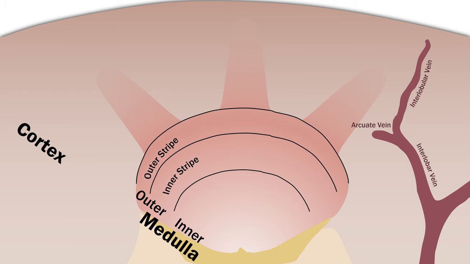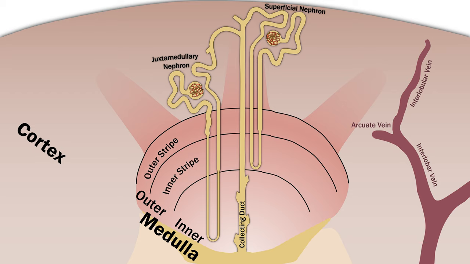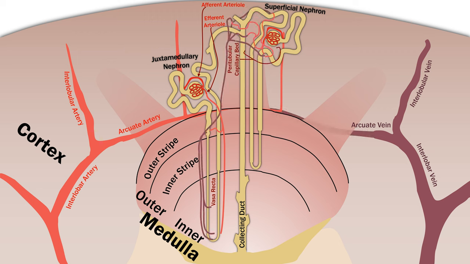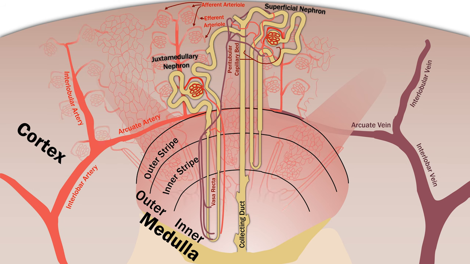Those three cones pointing up represent medullary rays. There are broadly two types of nephron: superficial and juxtamedullary. The blood supply of the kidney is unique as it's a portal arterial system. You have a series of arteries ultimately leading to afferent arterioles, which enter the first capillary bed — the glomerulus — and drain into an efferent arteriole. In the deep juxtamedullary nephrons, the efferent arteriole continues into the vasa recta, a sparse capillary network that supplies the medulla and the loops of Henle. In more superficial nephrons, the efferent arterioles form the peritubular capillary beds.